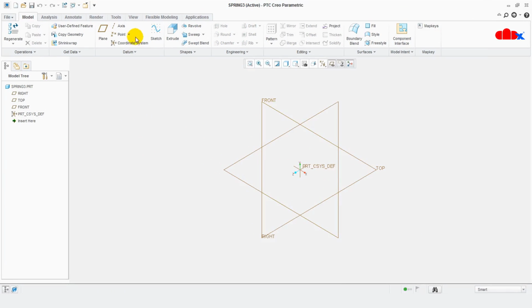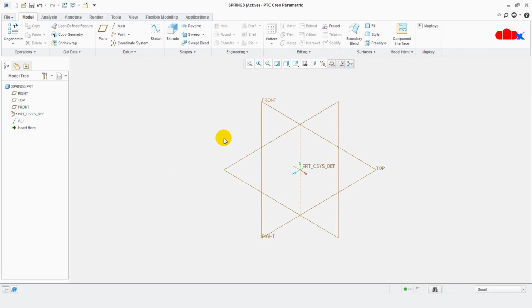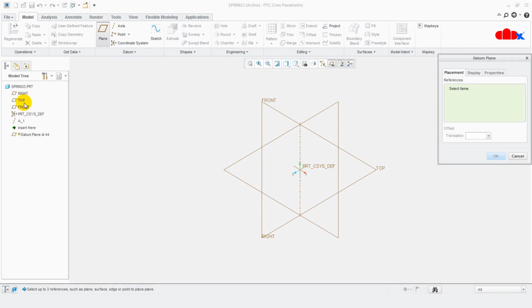I got this nice window. Now first I'll create one axis so that it will be helpful while assembling this spring inside the assembly. It is done. And then one plane I will create to specify the total height of the spring. I will not assign a direct value for the spring height. I will take these two references to specify the spring height. So I will just go for plane. I will take top plane as a reference and I will make it 100. The total length is 100.